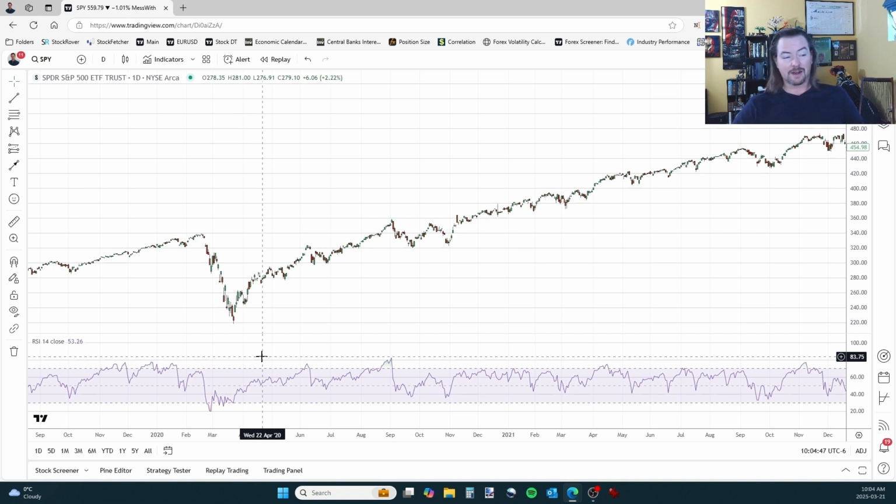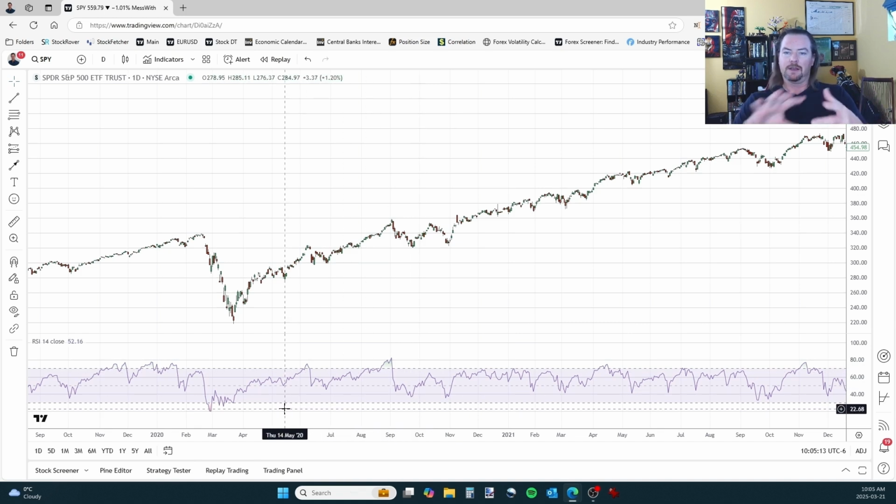You could test it out in individual stocks too. Maybe you're not trading SPY, maybe you're more of a Bitcoin person or a gold person. Try it out in that specific asset. It might work better. You might also have to tweak those levels. Maybe in a certain stock, which is more volatile, you might have to use the 20 level instead of the 30, and that gives you better readings. Yeah, so play around with it.